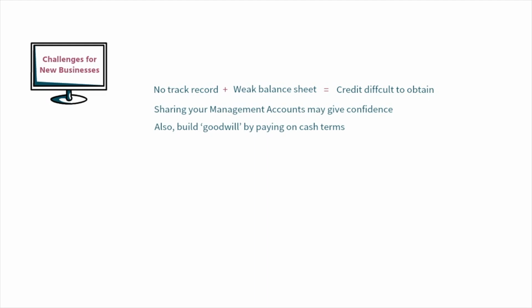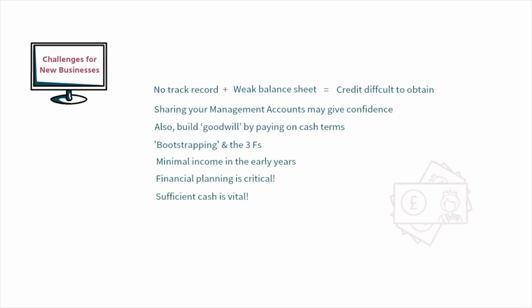They also normally rely on owners' funds, often known as bootstrapping, or from the 3 Fs, friends, family, and founder, to get started before sales revenues begin to flow and profit is generated. Owners are often forced to take minimal income from the business in the early years, leaving the cash in the business, classed as directors' loans. Financial planning is critical for new businesses. Many new businesses underestimate their financial needs and run out of cash very quickly, falling into the trap of being profitable on paper, but having no cash to continue trading.